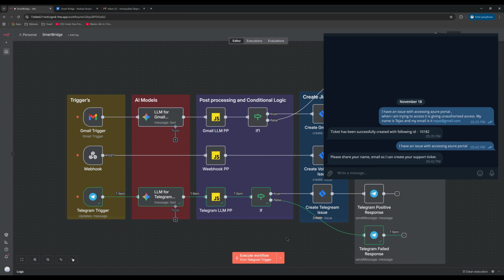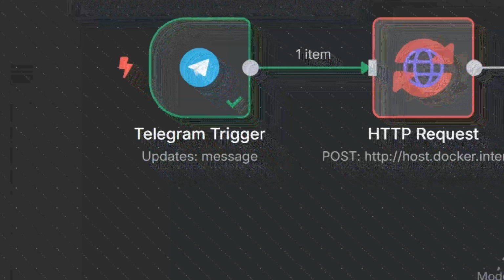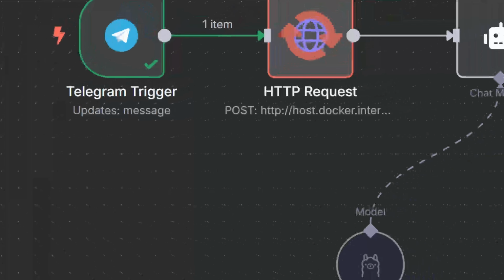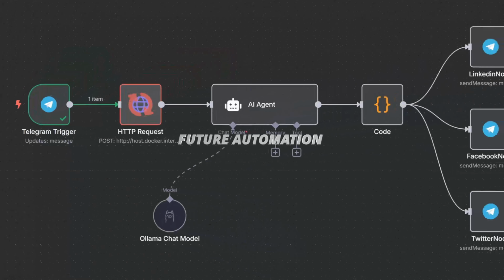We can connect WhatsApp, we can create all sorts of different triggers which are possible to create tickets, and we can create a whole ticket generation and management ecosystem through this workflow. This is just an entry point. We might move ahead and add more details to this workflow in a future video. But as of now, I just wanted to give you a taste of what we can do with this kind of workflow and what all things are possible.